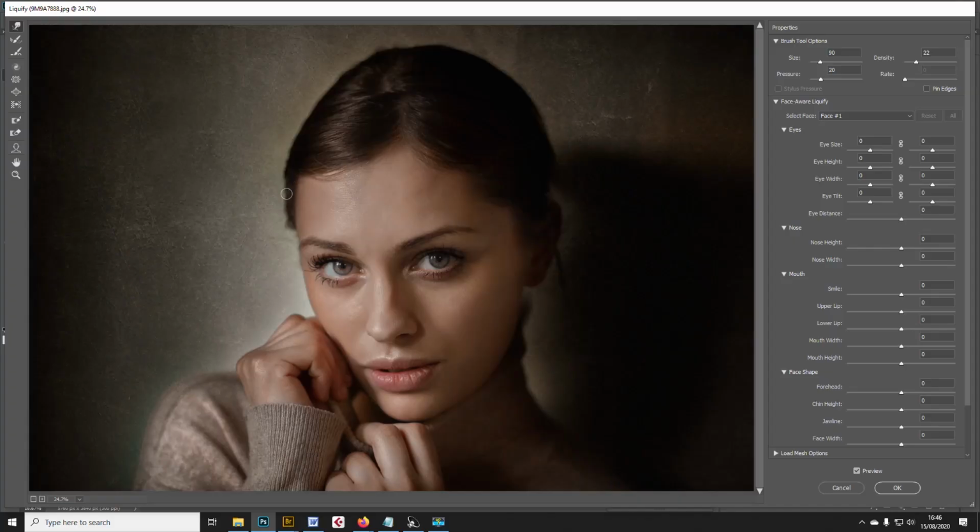But as with most things in Photoshop, you do need to experiment with this a little bit just to see how it's working for you. Okay, so that's a good example of just using the forward warp tool to improve a line in the image.